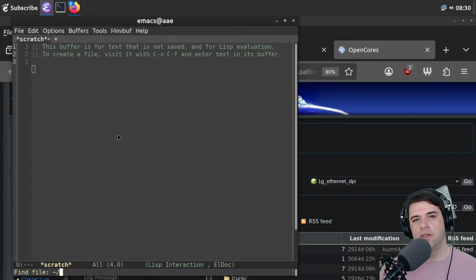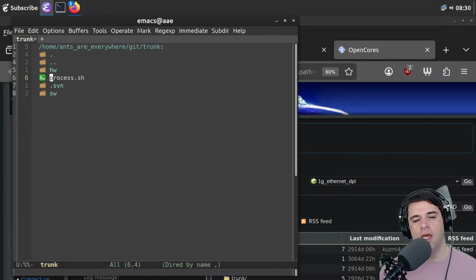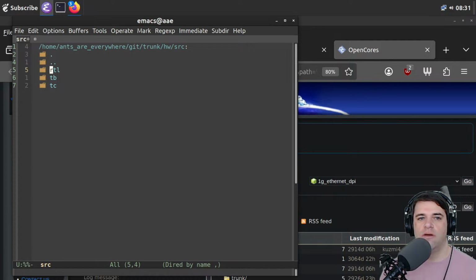All right, so I downloaded this repo, which I think is in this trunk folder. And I looked at it a bit yesterday, and I have no idea what this Verilog stuff is doing. We have RTL, which should be the register transfer language. TB and TC, I don't know at all what they could be. MSIM, who knows? Layout, I also don't know. So maybe layout is like drawings.